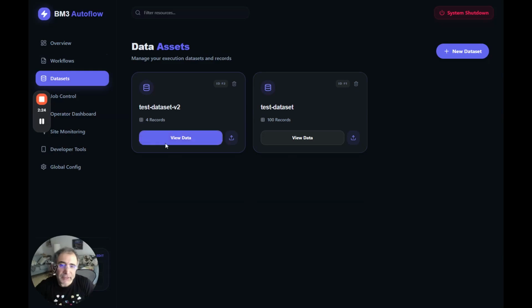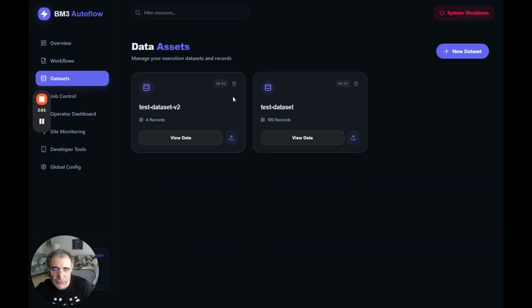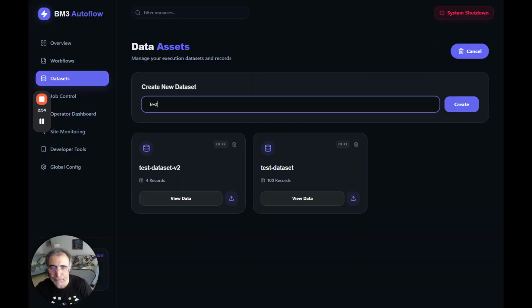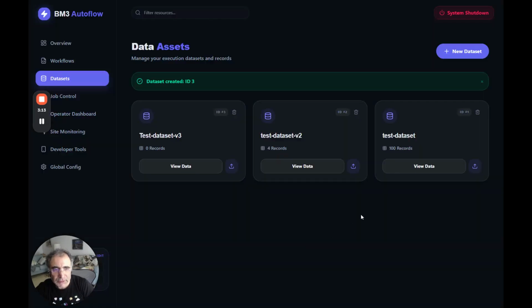And you need a data set. So I have sample data sets like this one, right? And this one is records, name, phone, which we refer to as record.name. We could easily refer to any columns. So this is JSON, so you can create different data sets. You could generate or upload records like this.